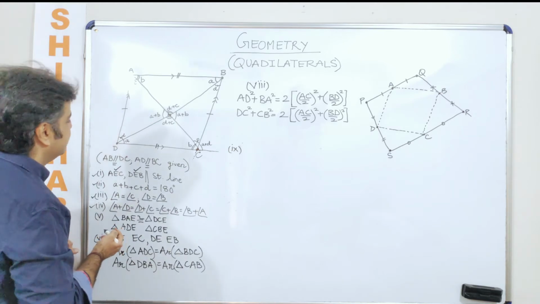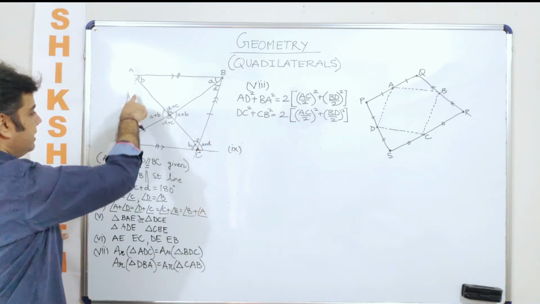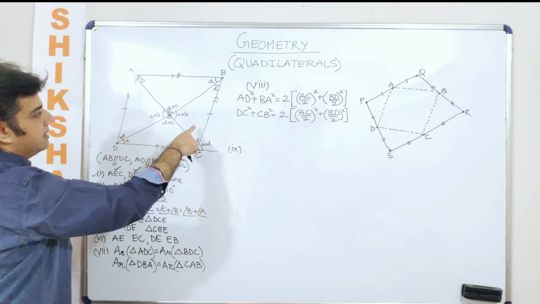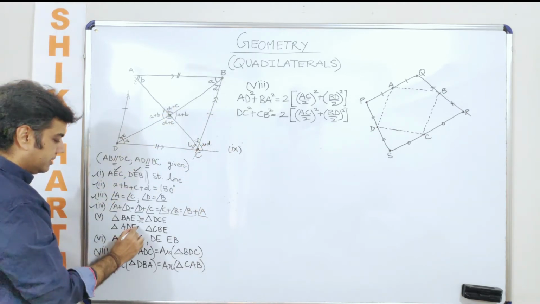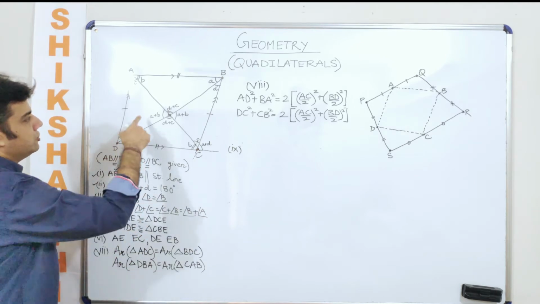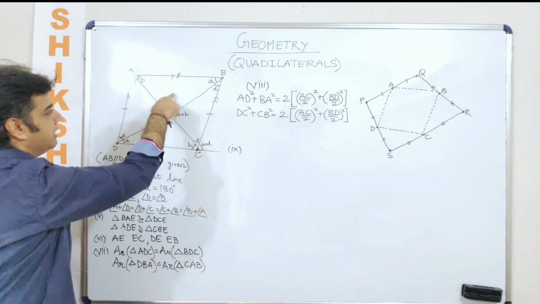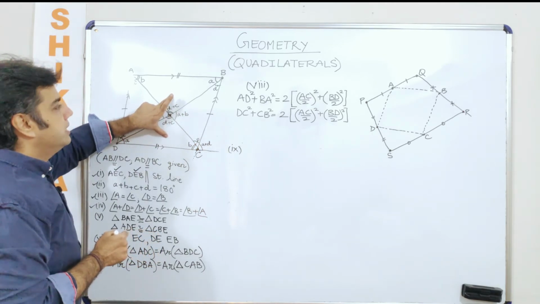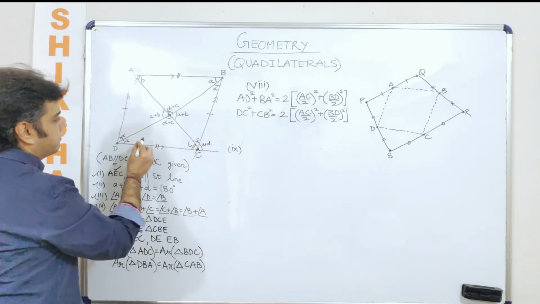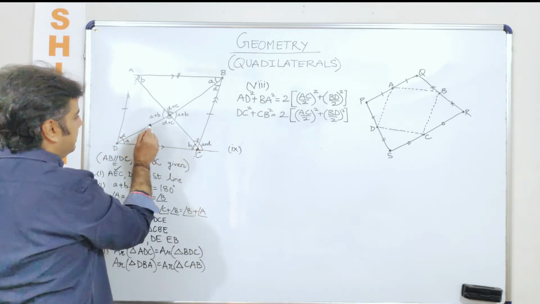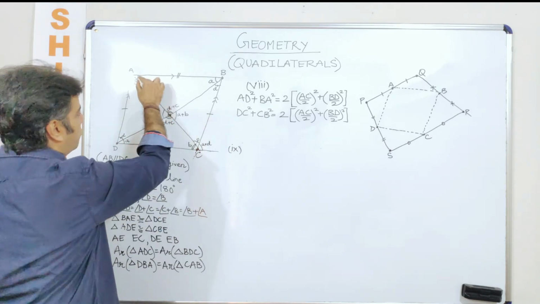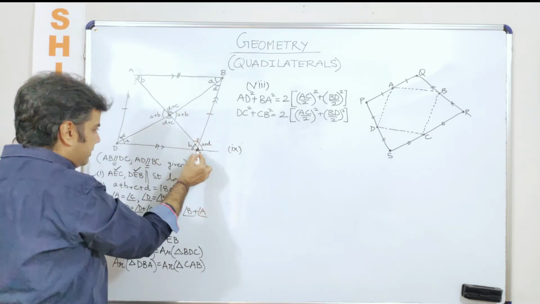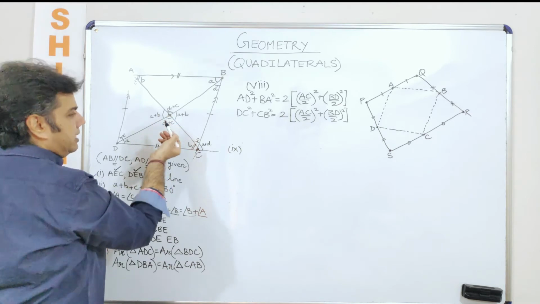At the same time, can I say that the triangle ADE is congruent to triangle CBE? Yes. The moment we are able to establish the congruency between these 2 pairs, now once I know that these 2 triangles are congruent, so can I say, now this is angle B and this is angle B. So the sides opposite to this. Once I know that this triangle is congruent with this triangle, then I can use anything.